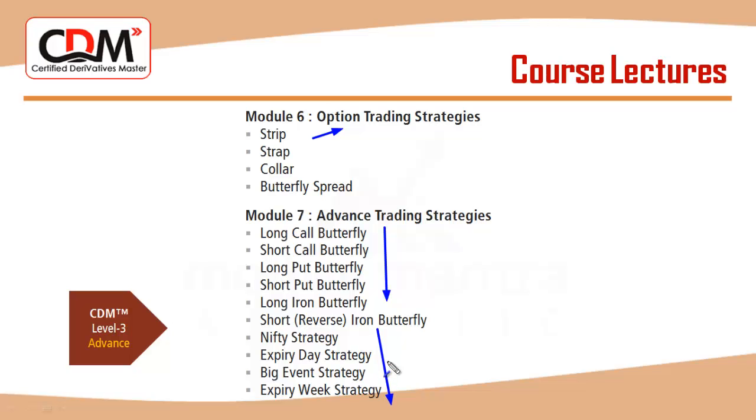Then further we would also help you understand how we should make a strategy. So these are very important things we should learn about trading strategies in the course. This is just a topic list. The detailed content you can ask for from our brochure. So this is our course lecture.